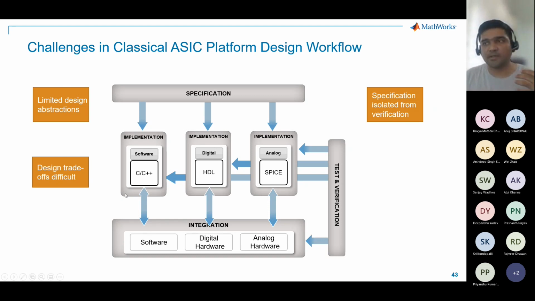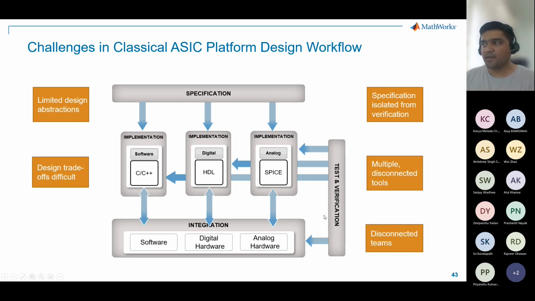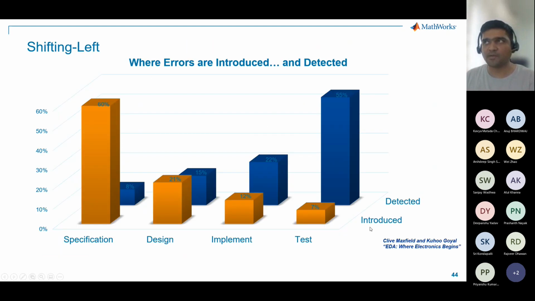How does a trade-off that, say, the analog design team is taking on affect the rest of the system? That often isn't explored as much and is only found at a much later stage. And each of the tools is disconnected. Every domain has its own specific tools. The idea is not to stop using those tools, but to use them in conjunction with others. Often design iterations slow down because of these broken connections between teams.